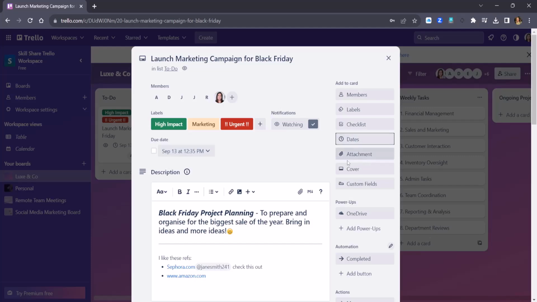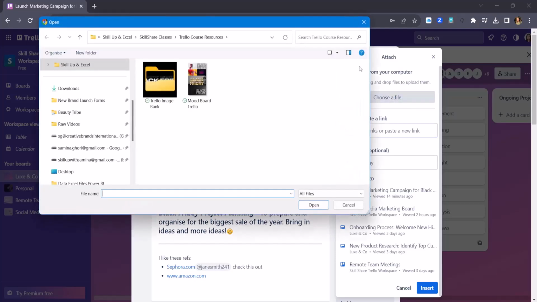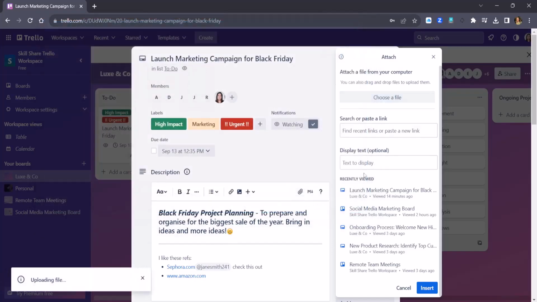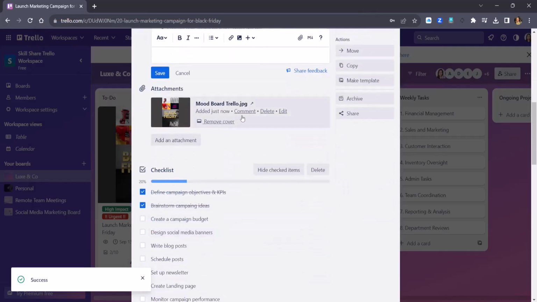If we want to add attachments, we simply click onto the attachment and you can add another board or you can have any of the other cards over here. So you can add different things, but you could also choose a file from your computer. So let's click onto that. And now we go across to the mood board, let's say, open that and we can write a text if we want as well on the board, or we can just add it.